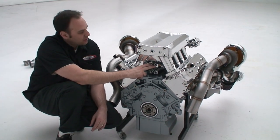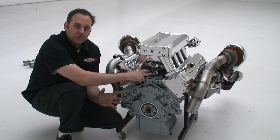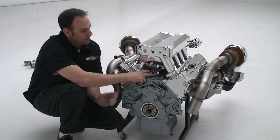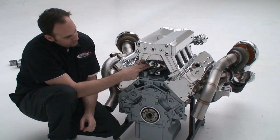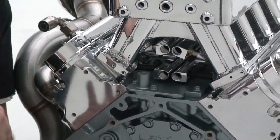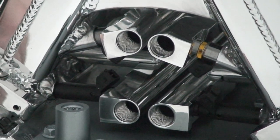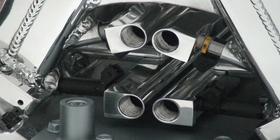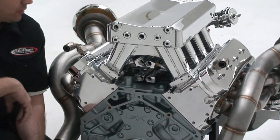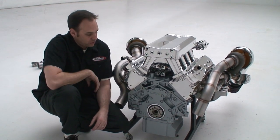We've also got dual fuel rails - you run a small primary injector and a larger secondary injector which can inject race gas under a demand situation. So you can run 91 octane until it gets into boost, and then your race gas kicks in after that. What's also nice is that the injector placement gives a much better shot at the back of the valve compared to factory, so it's a straighter shot which uses less fuel and makes more power. We've also got dash-12 weld-ins into the valve cover itself, so these can go off to a breather assembly so you'll never get oil in the engine bay.